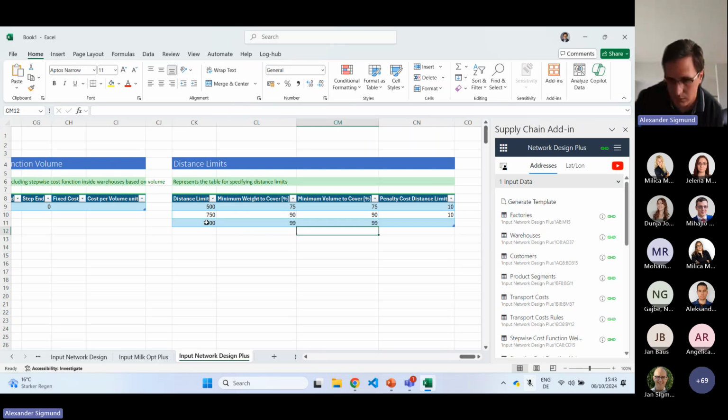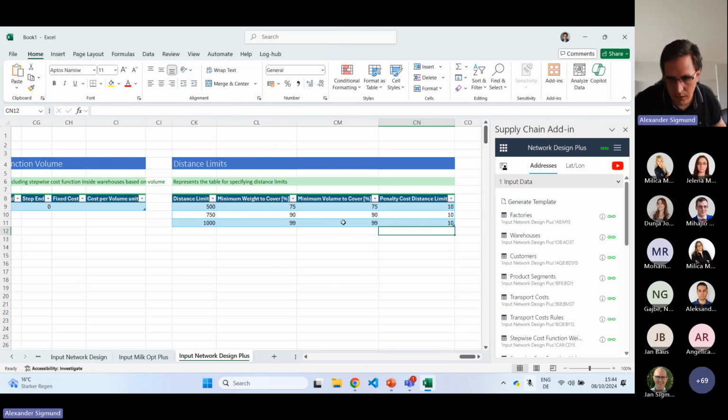And then you can have the same penalty cost, or you can increase it. So this kind of service level constraint you can now model here too, to help the optimizer fulfill this constraint. This was also a demand from multiple customers that we have now enabled for the Network Design Plus application.